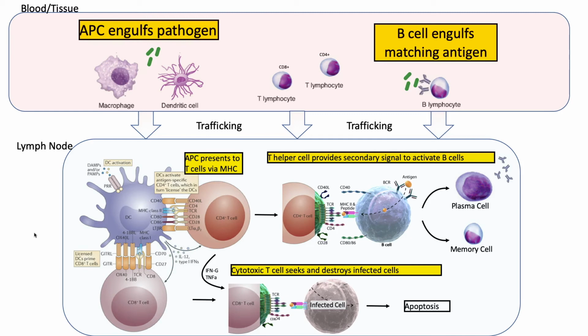I do not want them attacking self-antigen, okay? That's why my T helper cells are so stingy about what they activate. They have to have this incredibly specific T cell receptor that can only bind antigen that has MHC class 2, and in this case, activate a B cell. And we also train our T cells to only be able to follow through that. And they have to be able to be turned on or activated or primed, whatever term you want to use, by a licensed dendritic cell. So there's another layer of protection there.